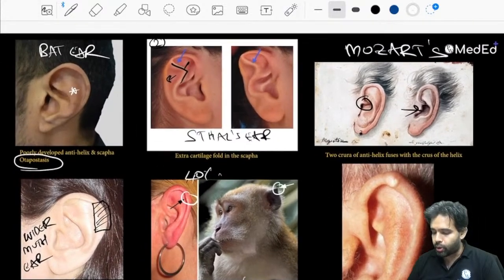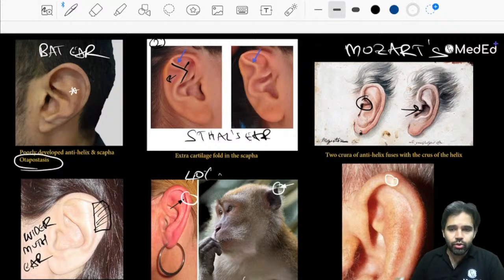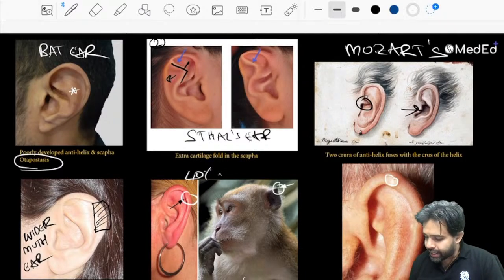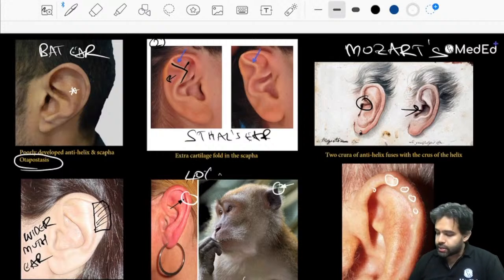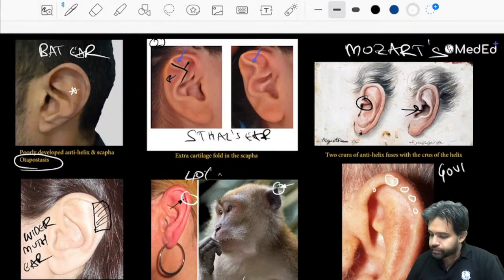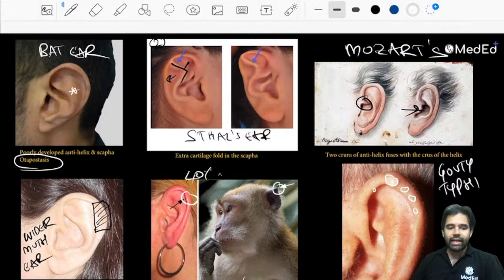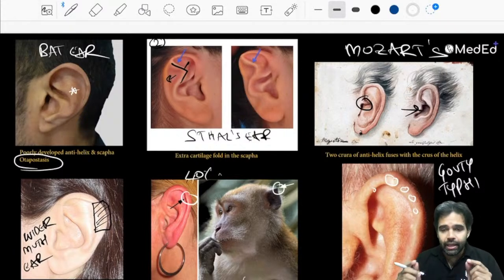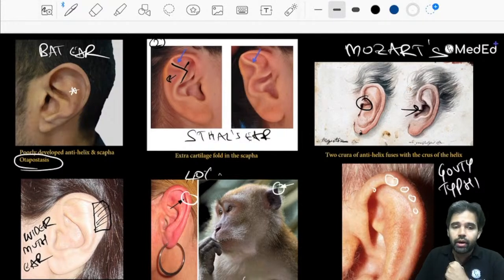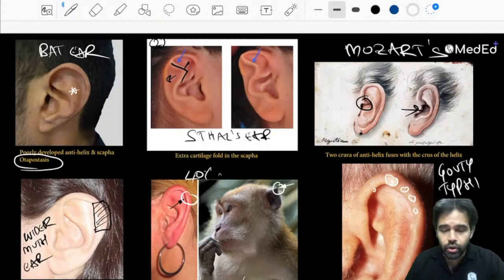Now this image is an important clinical image that you can see over here. You see a whitish bead-like structure over here on the helix, and you guess what this is. And this bead-like structure may be multiple, 2 or 3 around this area. This is gouty tophi, or gouty tophus. It is basically a collection of your uric acid crystals. So the patient will have an important history over here.